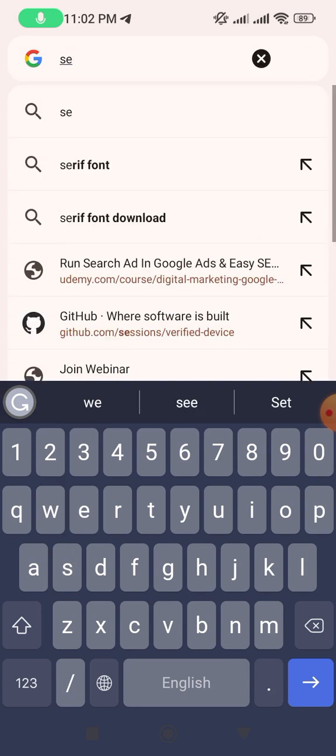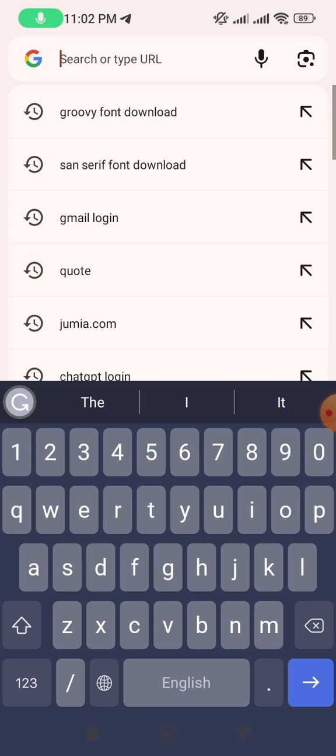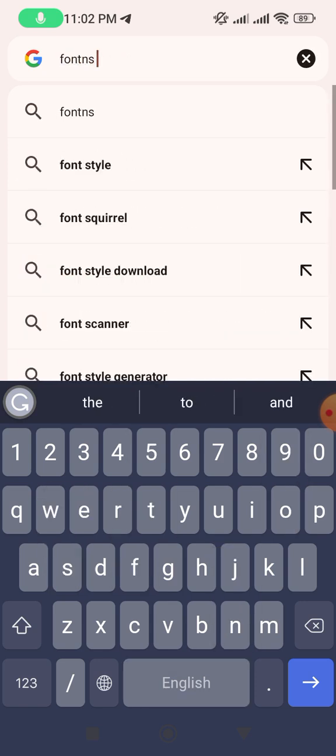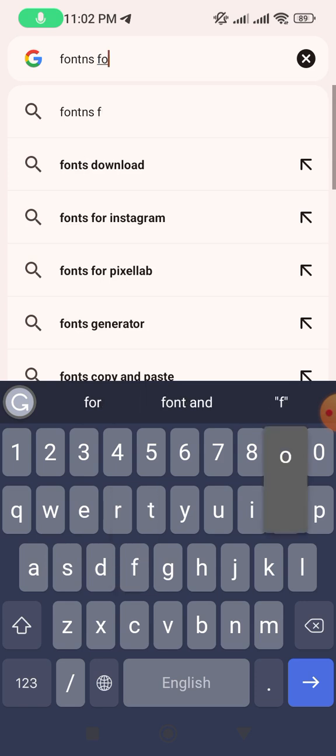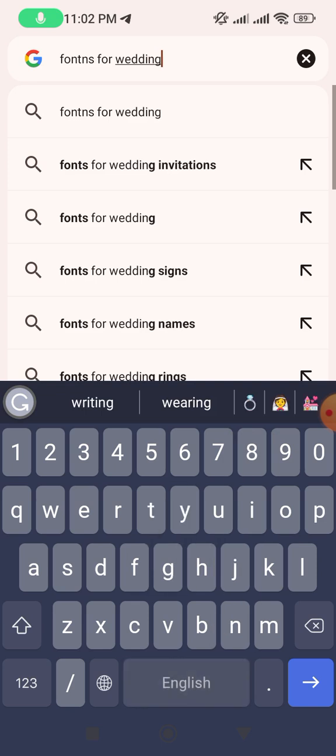Serif. Let me just search for a font for wedding invitation.